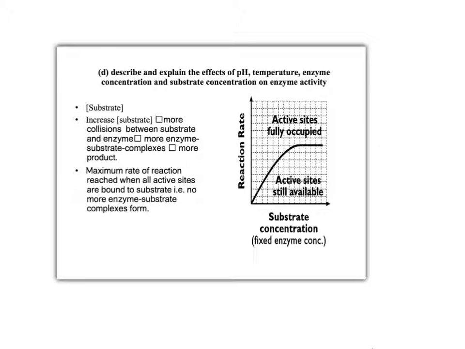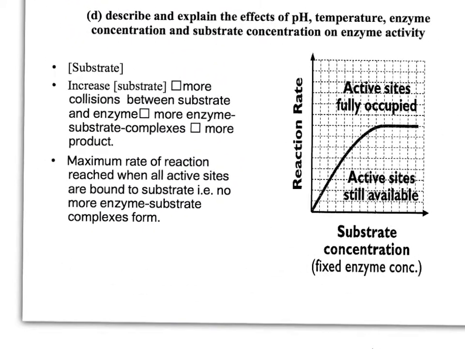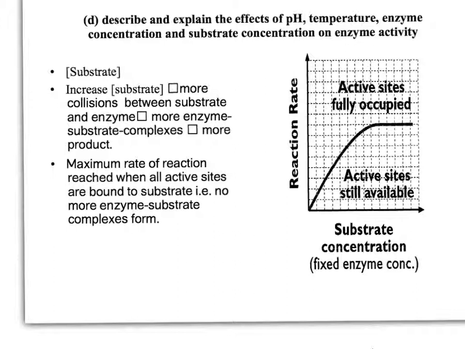This slide looks at the effect of substrate concentration on enzyme activity. If we look at a graph of increasing substrate concentration with rate of reaction, we notice it's a two-phase graph. At low substrate concentrations we get an increase in activity until a point is reached when a maximum rate is achieved. We can't increase the activity above this maximum rate by adding more and more substrate.